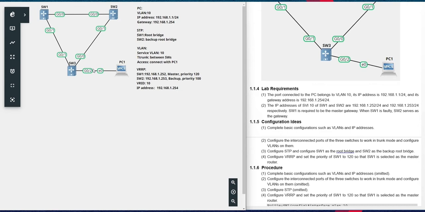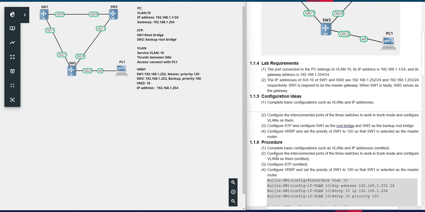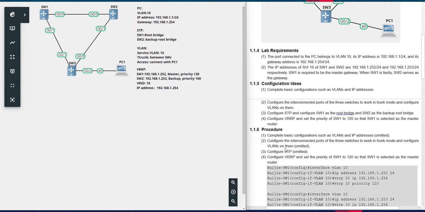About the detailed process, we have 4 configuration ideas, and here are the 4 steps to configure one by one. In the lab guide, we could directly skip the first, second, and third operations because we already know how to configure the IP and VLAN from the previous practice, and also the STP. But in the detailed video, I will still configure them one by one. If you think you have mastered everything, you can skip this video and go directly to the last step, how to configure VRRP.